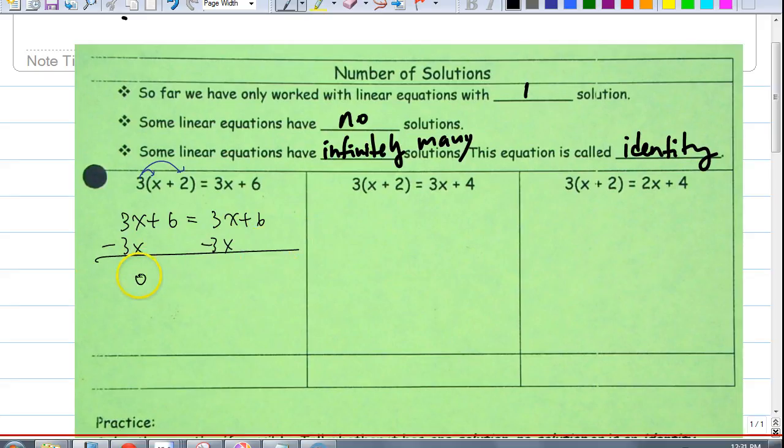0 plus 6 equals? Okay, and then you get 6 equals 6. Yeah, and I could divide both sides by 6 or subtract 6, but I still get 0 equals 0. But at this point, look at what you get. On the left side, what does 6 equal? 6. Does 6 equal 6? Is this true every time? Yeah, 6 is always equal to 6.